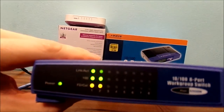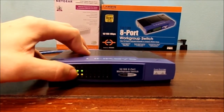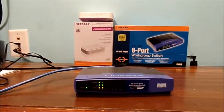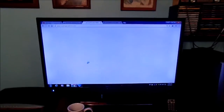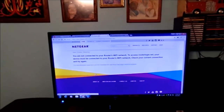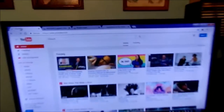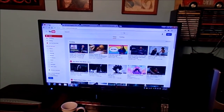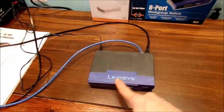We do have internet on this box so far, but it is one port on this device. I will demonstrate that as well for you. Let's go ahead and see if we can connect to the internet. Let's load up the web page here and see if we are good to go. Yes — we still have internet! That's only with this old Linksys switch box.